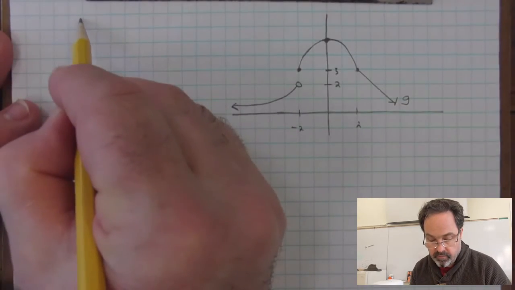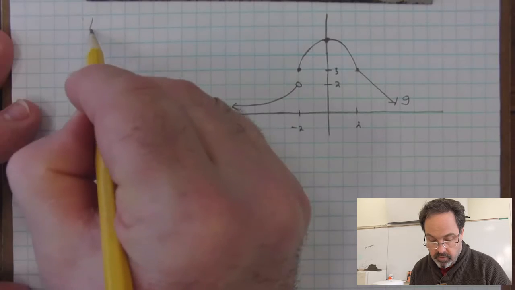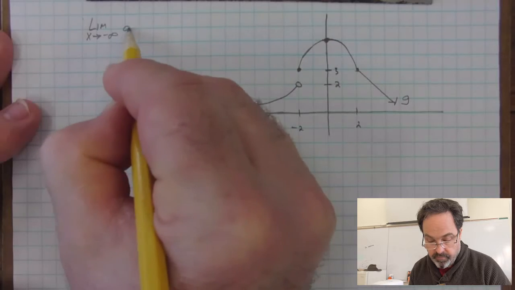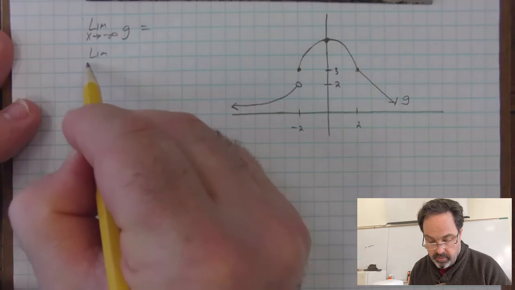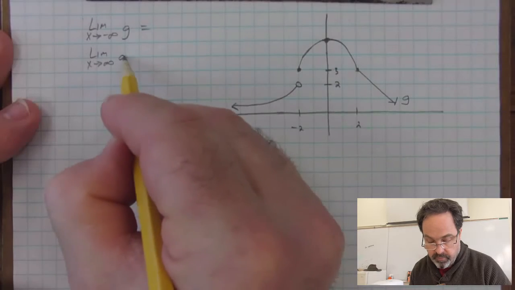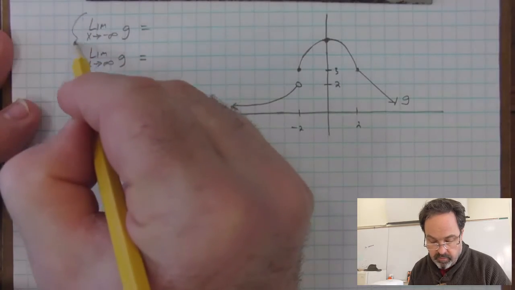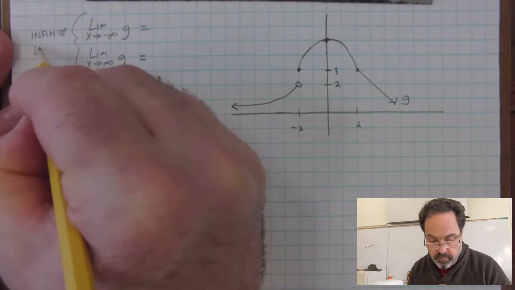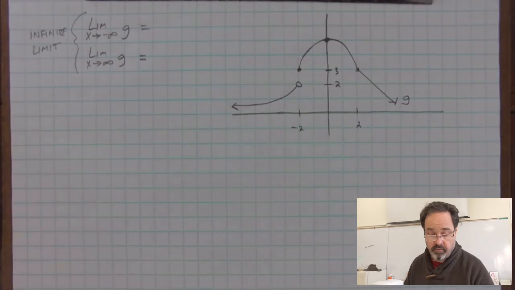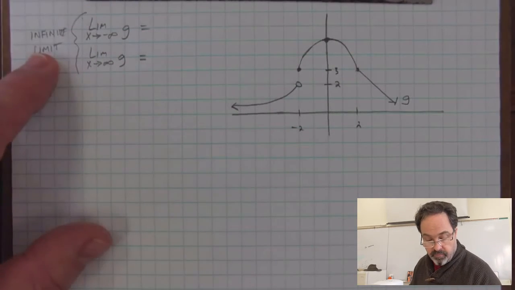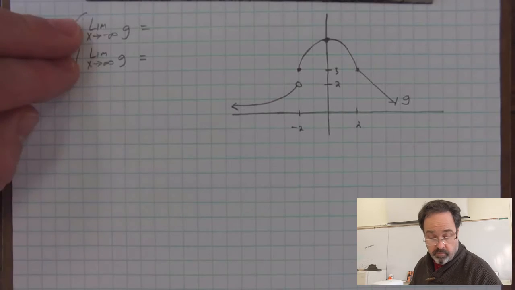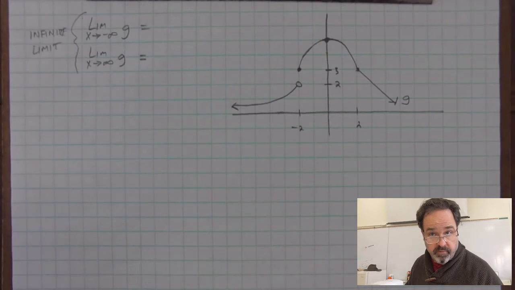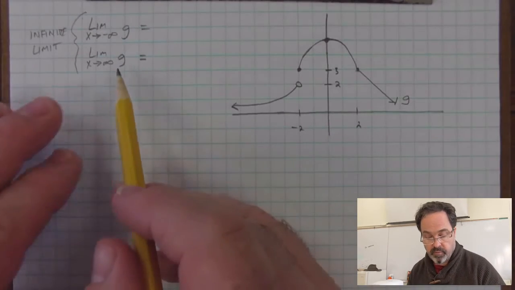The first limits that we're going to ask are infinite, the end behavior. The limit as x approaches -infinity of g, and the limit as x approaches +infinity of g. These are examples of infinite limits, which tell us about the end behavior of the function g. And they're infinite limits because their approach statement below the limit symbol includes infinity, -infinity and +infinity. So how do we answer these questions?